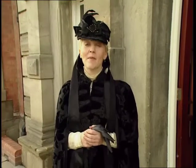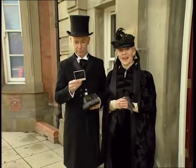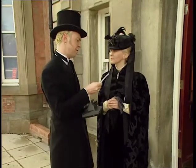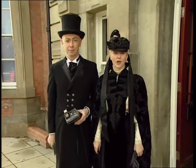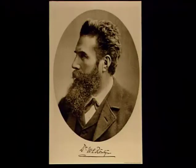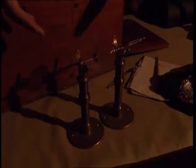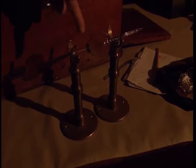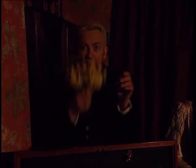This is the strange but true story of a man who took photographs. But these were no ordinary photographs. His camera could see through things. He could even see inside people. Did you have a veggie burger with fries and special sauce for lunch? This is the strange but true story of Wilhelm Conrad Röntgen and the discovery of the X-ray. Röntgen lived in Germany over 100 years ago, and he was fascinated by electricity. He used to mess about with one of these. It's a cathode ray tube. Whack some electricity in one side, and as the electricity passes through the gases on the inside of the tube, it creates cathode rays. And those rays make the glass of the tube glow in the dark, a bit like one of those scary glow-in-the-dark masks.